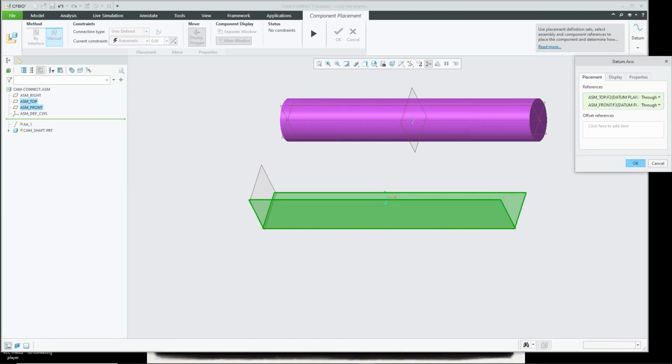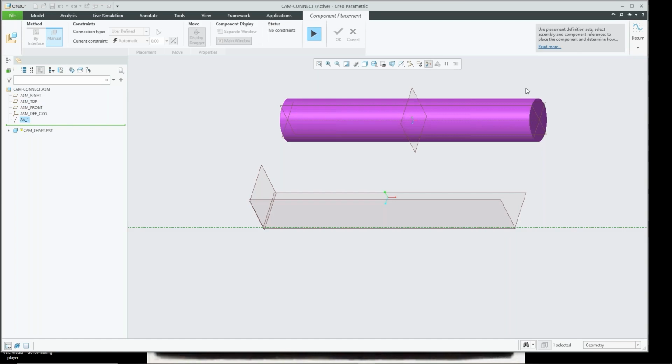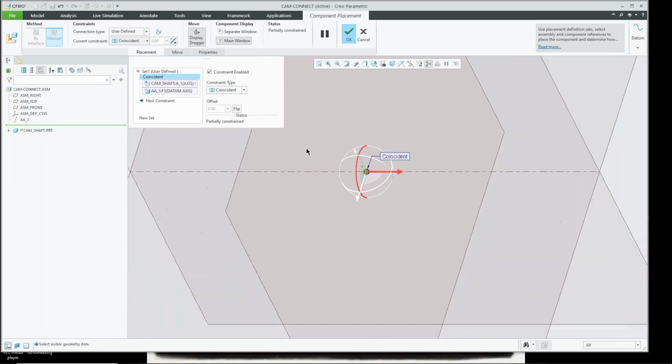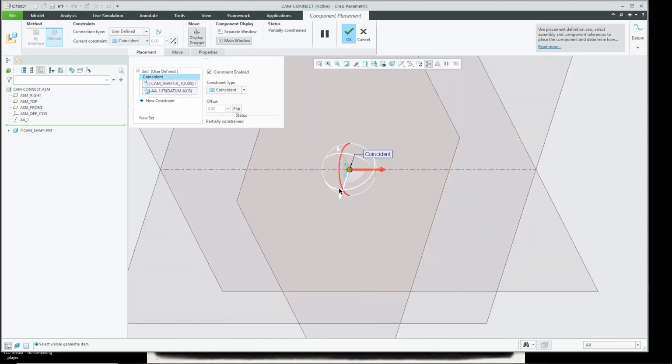Great. Say OK. Now it's still paused because if I want to go in and create additional datum references, I could. So I can keep making datums until I'm finished, but I only need that one axis. So at this point, I'll go ahead and resume it. And because that is what it was looking for, it automatically went ahead and constrained it.